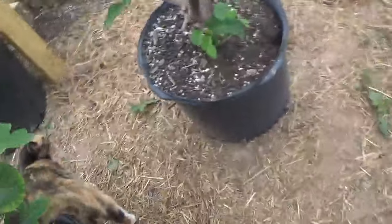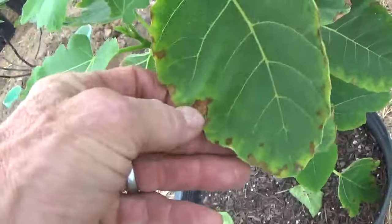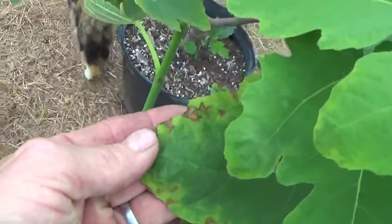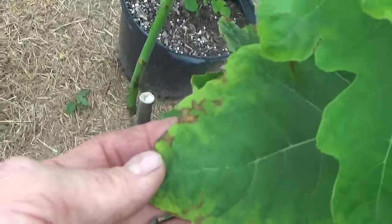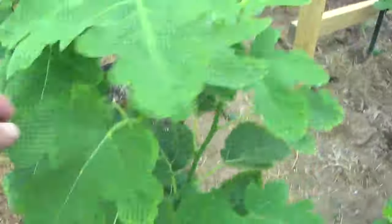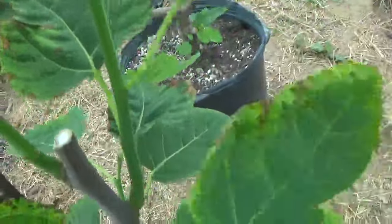Alright, here's this next one. This is Iranian Candy. Little iron deficiency, maybe. Who knows? Or maybe I fertilized it and got some fertilizer burn on the leaves when I was watering it, because if you notice, it ain't like that up here. This is Iranian Candy. It ain't got no fruit on it right now, but don't worry, it'll be one of the first ones that's ready.